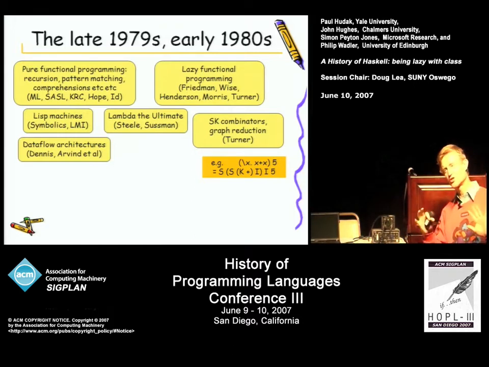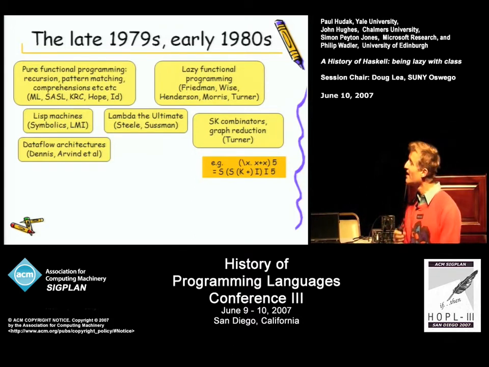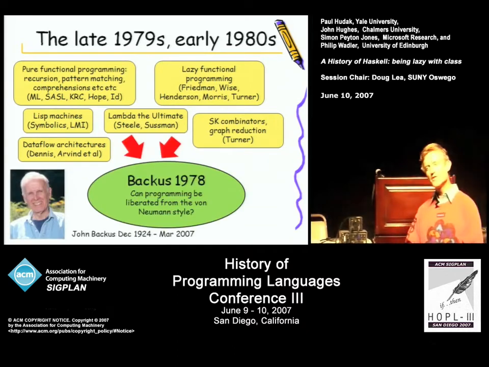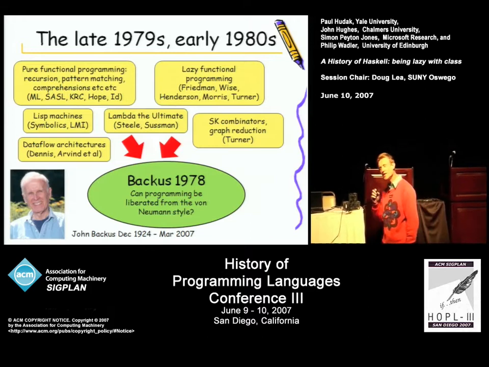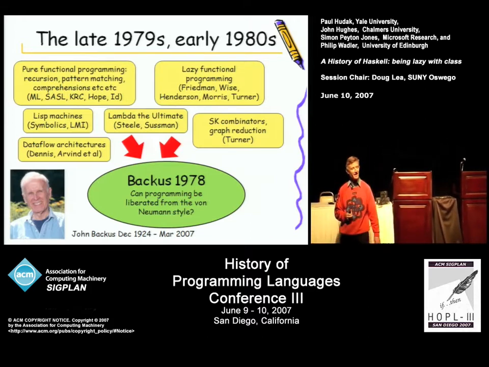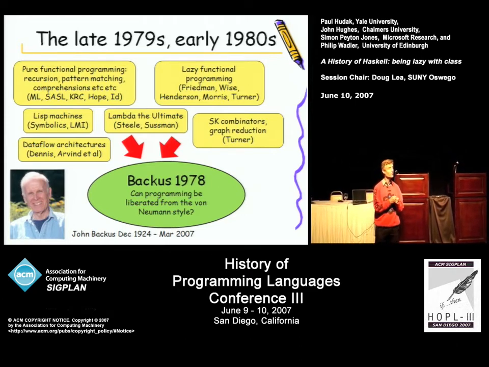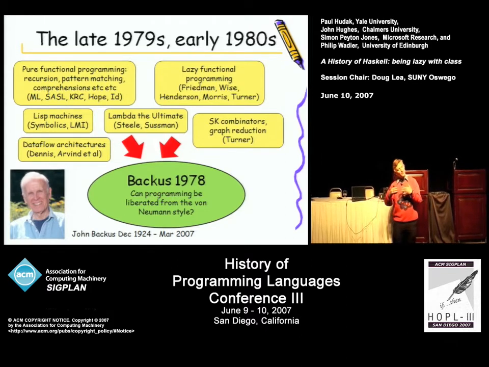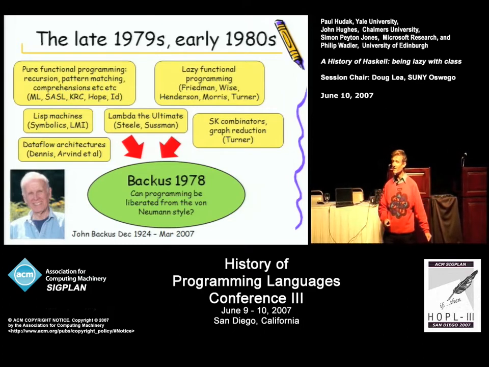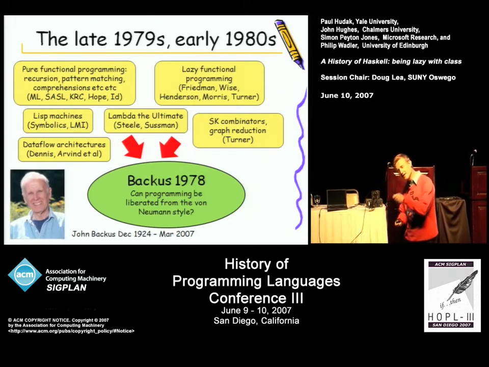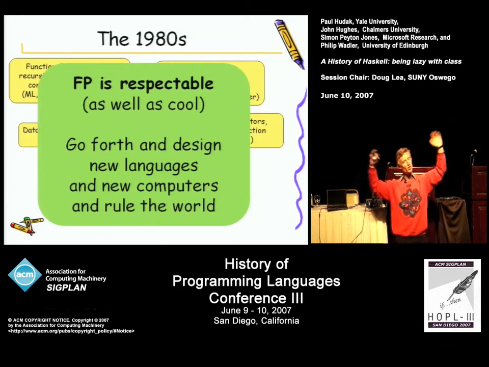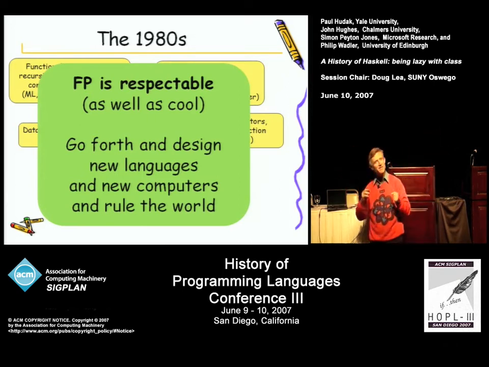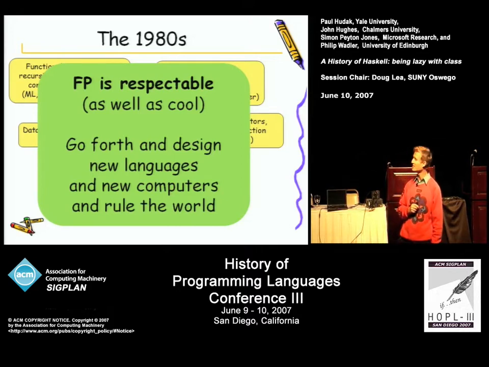Into this highly volatile mixture of ideas that intoxicated us, God arrived in the form of John Backus. He gave the Turing Award lecture titled 'Can Programming Be Liberated from the Von Neumann Style?' In it, he not only made functional programming respectable by describing FP in some detail, but he also put forward the idea that we might liberate ourselves from the Von Neumann bottleneck of fetch-and-execute by thinking of executing functional programs in parallel. This was like lighting the blue touch paper on a firework. It made us think that functional programming was respectable, and God had said: go forth and build new languages — and better still, new computers to execute them.